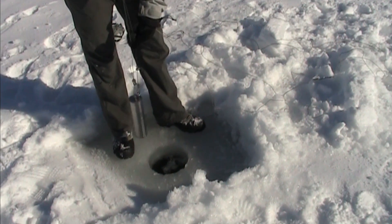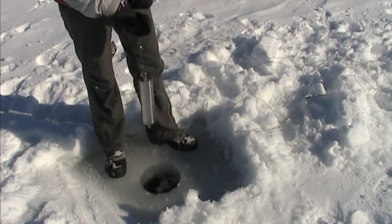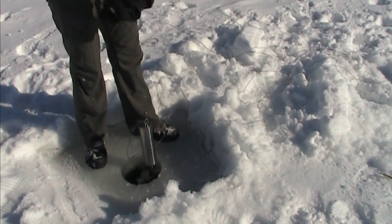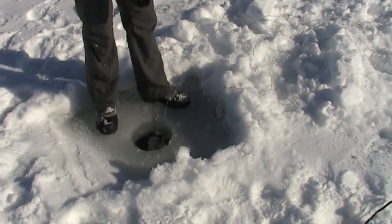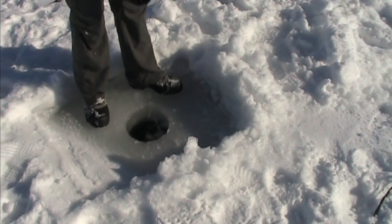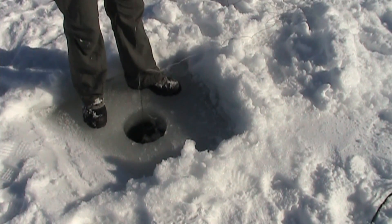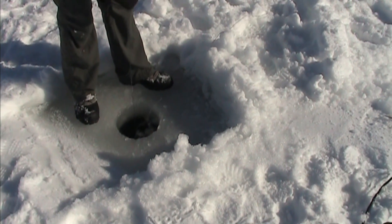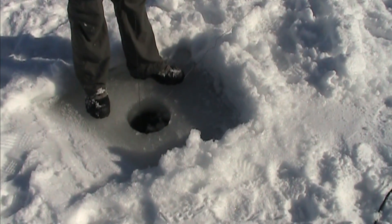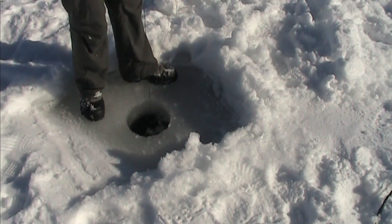So now we have the bomb sampler, and here we are at our hole. The challenge is these multiple cords that are here and keeping them untangled — we haven't got the best system with that. It's being dropped by this side cord that just holds the weight, so we've got a bunch of knots on there. It's going in, and once we get to our requisite depth, we pull the center piece and look for bubbles. No bubbles means either no sample — well, I've never seen it not bubble.